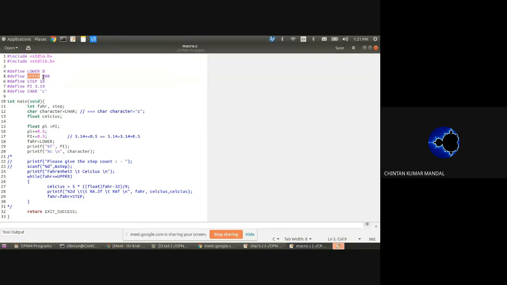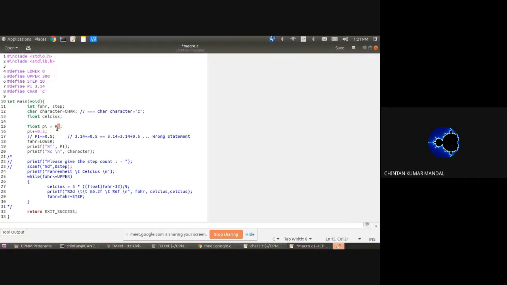In line number 15, what is happening? Small pi is a variable which I am assigning to capital Pi.